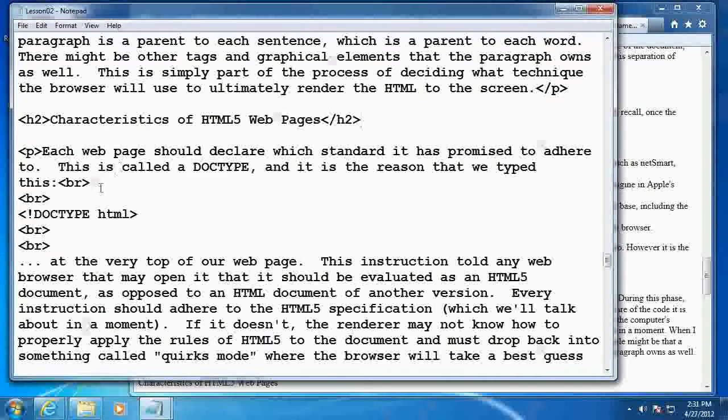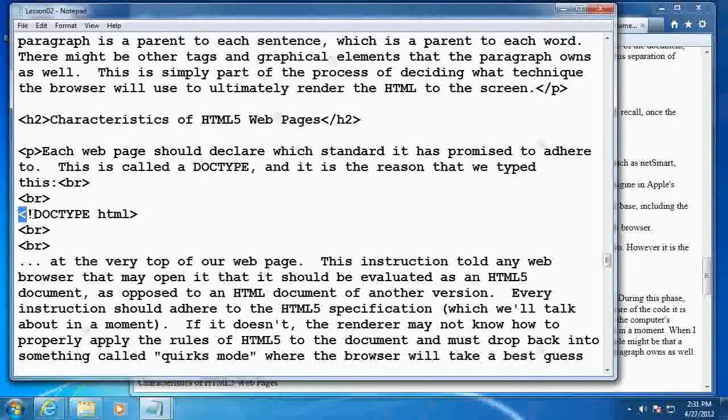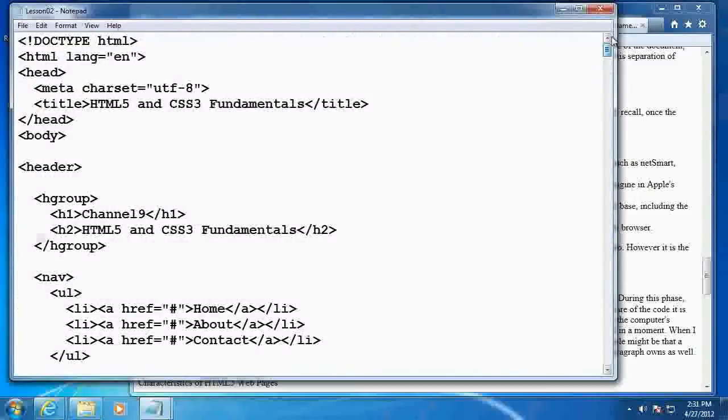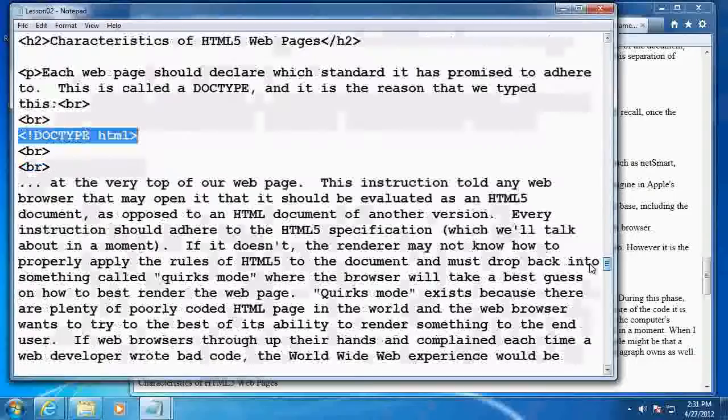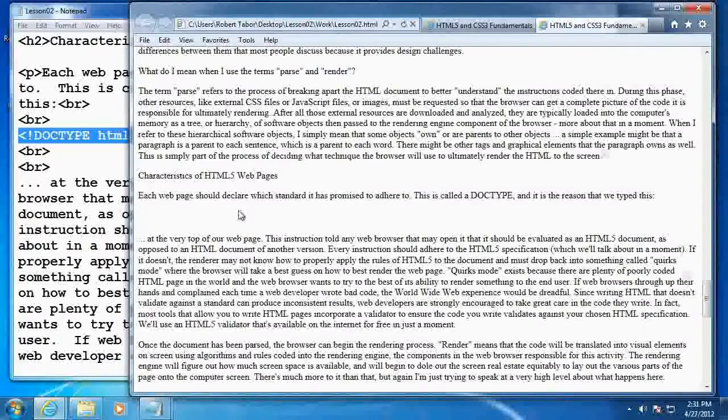And here's an interesting dilemma that we have. Now, what I'm trying to do is describe the doc type element, much like what we created at the very top of our HTML page. But in this case, I want to render it to screen. Let's look at how it looks by default.